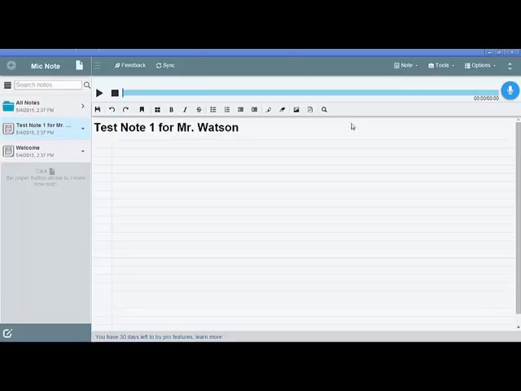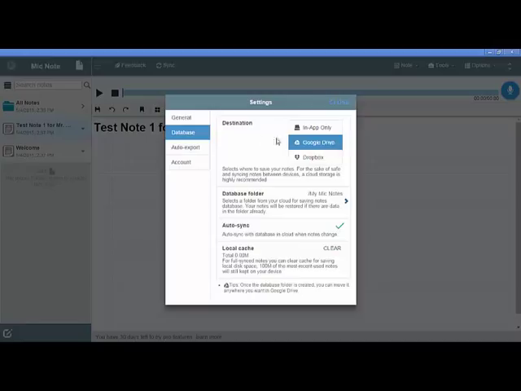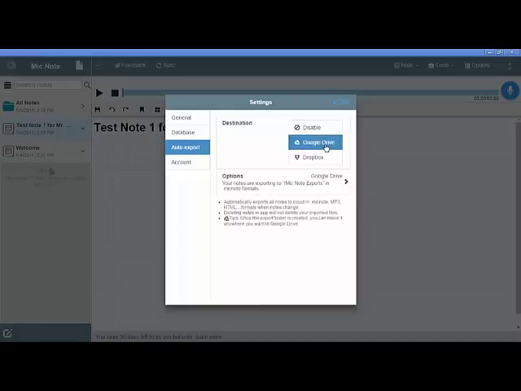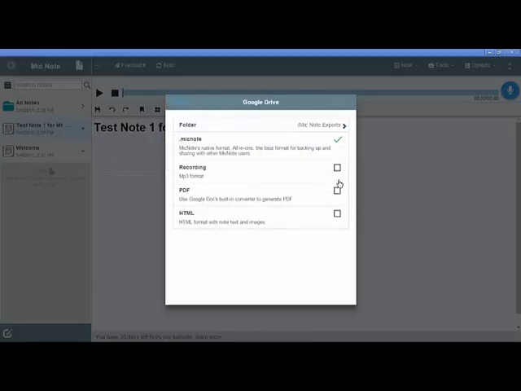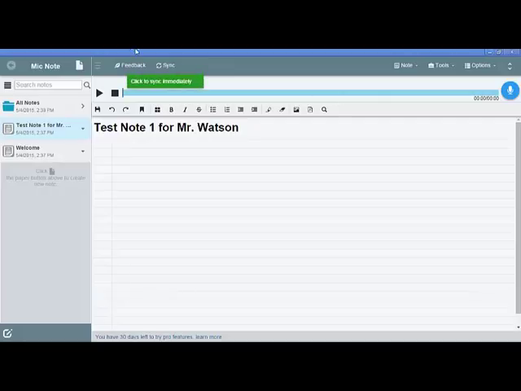What I want to do, this would be the first time that I'd be working with students, is go to their settings, and make sure that the destination for the database is the Google Drive. We also want to make sure that for the export, we auto-export these to Google Drive as well. And we want it in a certain format so that we can listen to it directly in Google Drive. So we change this from the MicNote extension to the MP3 extension. That will allow me to create an MP3, and it will automatically save or store it in my Google Drive. So I'm going to sync this.